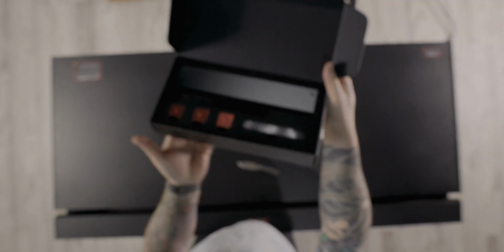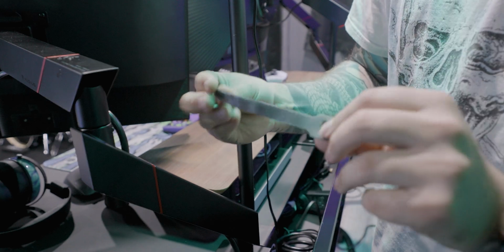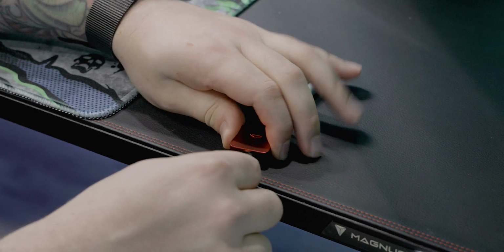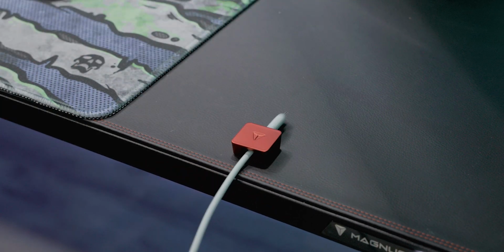In addition to the tray, you can also purchase their cable management bundle, which comes with Velcro ties and cable sheaths, which you use to cover and route the cables along the back of the leg, and some cable anchors, which you can use if you want to temporarily route a cable like a phone charger or something. That way it doesn't just fall off the side of your desk. It just sticks there with magnets. It's cool. Well, there's a lot of magnets with this desk.